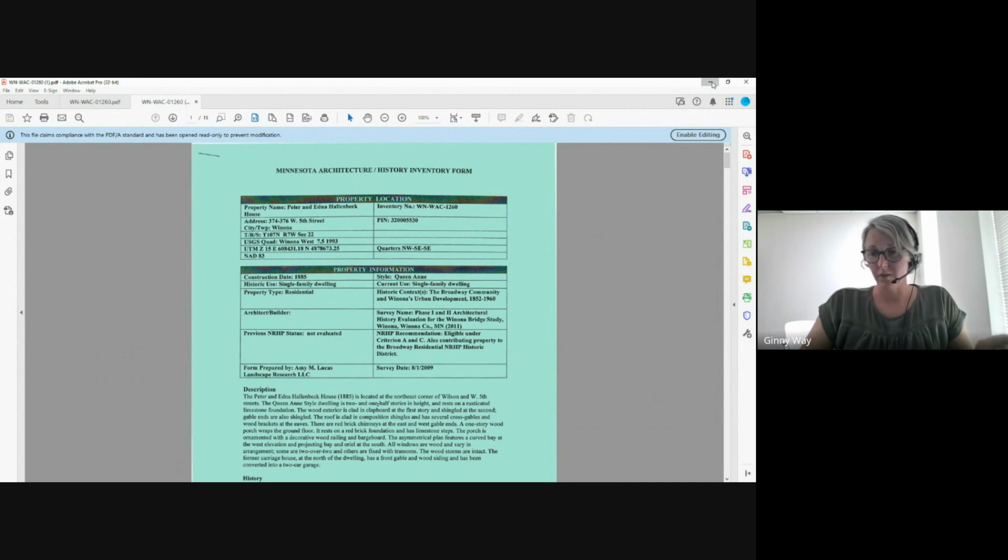So the National Register of Historic Places, while we manage the whole program, the actual listing is done by the National Park Service. The state register, the actual listing is done by the legislature. Local designation is done at the local level. We are simply recording it here for your convenience. So you have the NIRIS reference number, the actual listing name, the date, and the contributing status of the property. That comes in very handy, especially if you're on like the Wyndham Park Historic District and you're looking at an individual building, you want to know all the circumstances that it might be listed under. All of those would be here. So if this property was individually listed, there would be a second line that talks about the individual, has the individual NIRIS number.